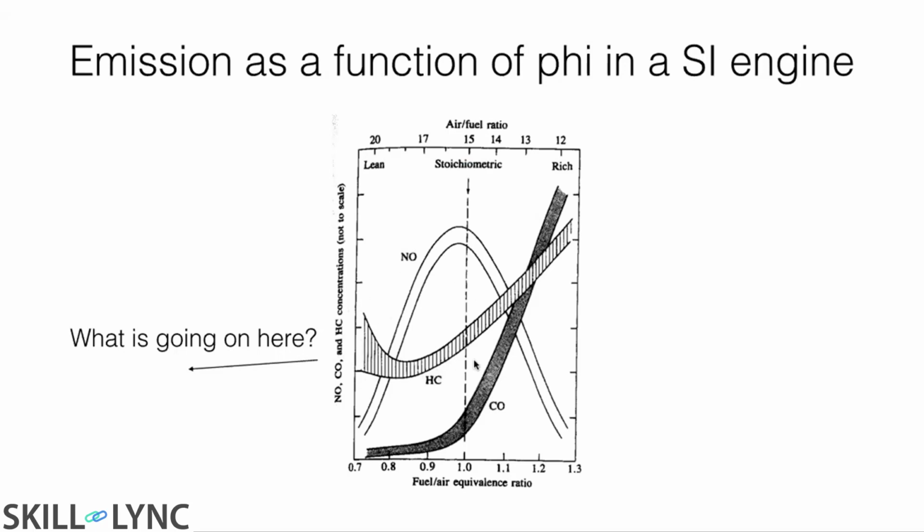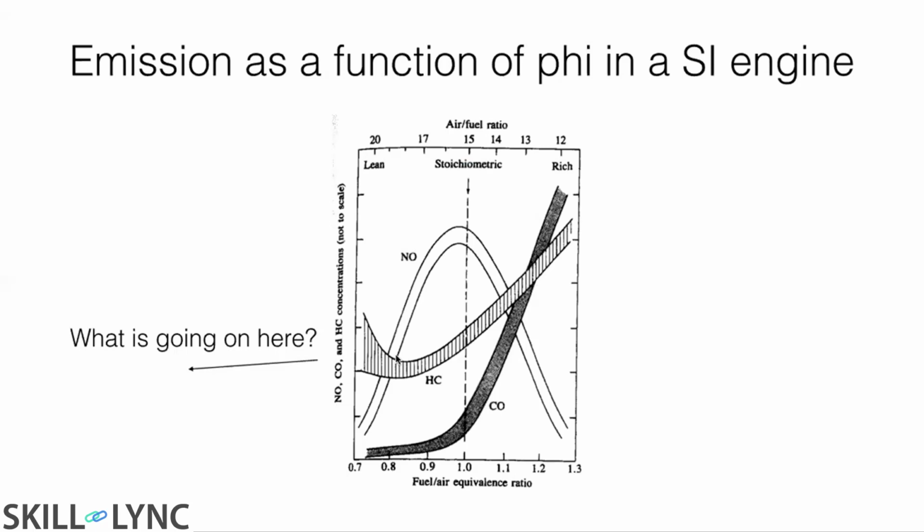You need to be able to answer this based upon whatever you learned from the combustion course. Why do you think this is happening? As you keep decreasing the amount of fuel, up to a particular point, it's going to work. Unburnt hydrocarbon is definitely proportional to the amount of hydrocarbon originally present, which is the amount of fuel. So when you decrease your fuel, initially your unburnt hydrocarbon emission decreases. But at some point, you are in a zone where your combustion is unstable, which means combustion does not take place all the time because you have more air and less fuel.